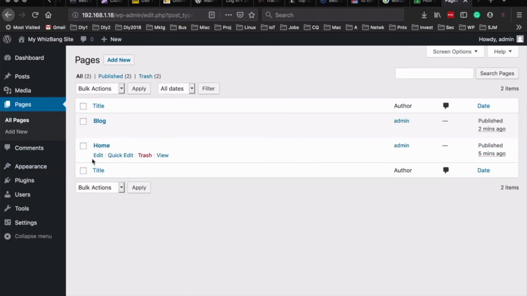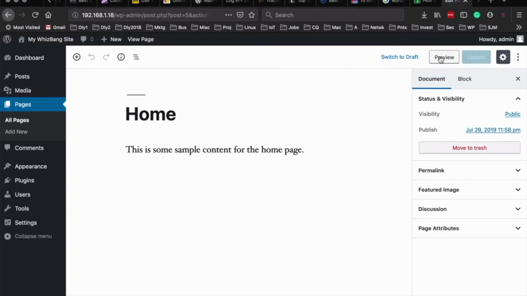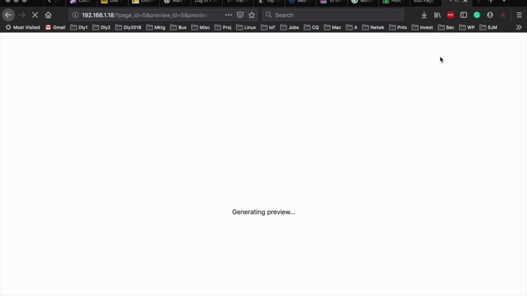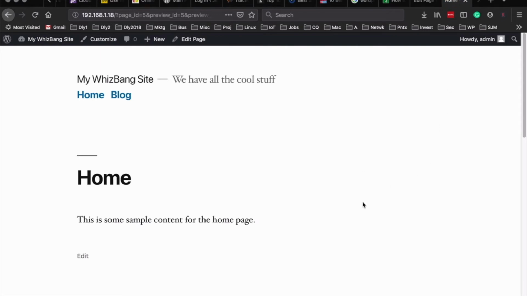Go back to pages, edit home, and preview. And as you can see, we have both the home and blog links at the top, and the blog link does in fact take us to the blog page.